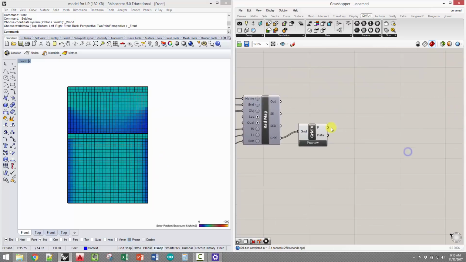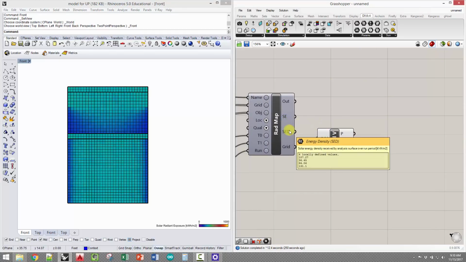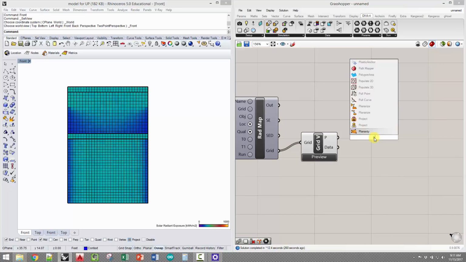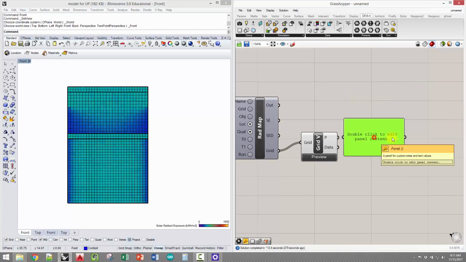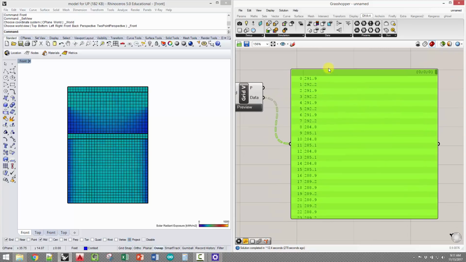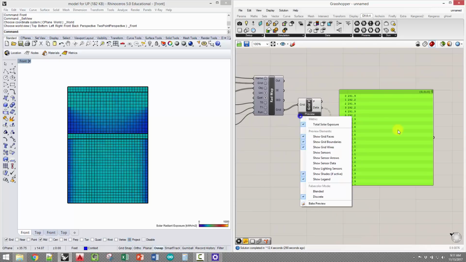The other thing you can do too is, we won't get into this too much, but these other values here, like the solar energy density, this is the density received by the four objects in the scene, and this is the total solar energy, and you've got all the data values. If you actually go into the panel component, you can see these are all the values for every individual object, every individual cell, and there are all kinds of things that we can do in Grasshopper with these numbers. For example, dynamically changing the facade, by making something larger or smaller opening, changing the color of it, changing the material of it. So it's not just a simulation after the fact.